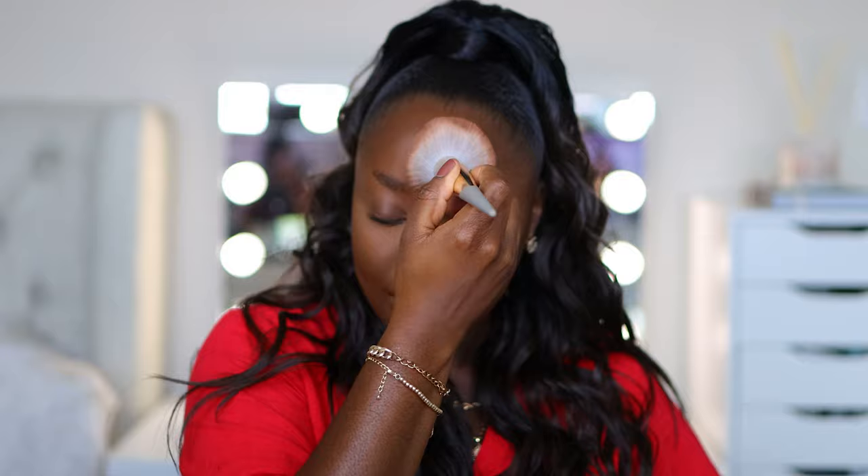And really everywhere I usually have highlight. Back to my CoverGirl powder - this tones everything down and just makes it all look even and fantastic. I normally do this before bronzer but I got ahead of myself - I was so excited to try the products. The reason I do bronzer after face powder is because I don't want dark colors on my powder brush. This is a plush powder brush from Complex Culture - I love how big and fluffy it is.